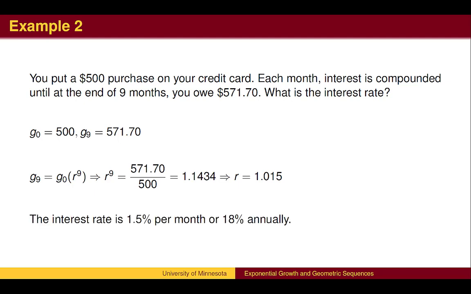The 1 in the multiplying factor tells us that you still owe the initial $500. The number after the decimal implies that the interest rate is 1.5% per month, or 18% annually.